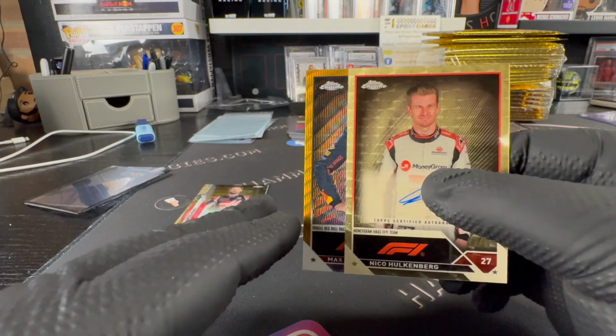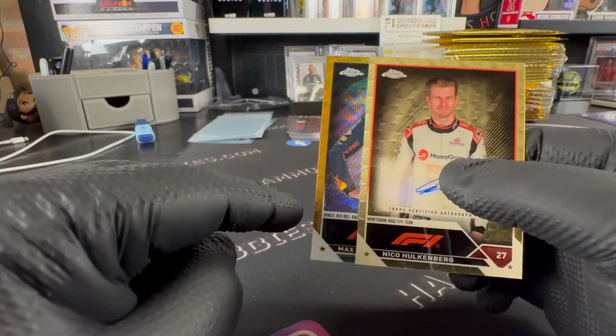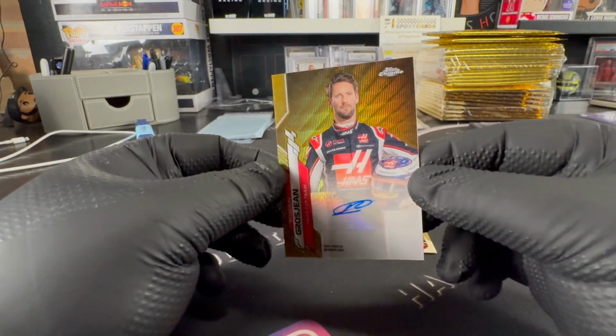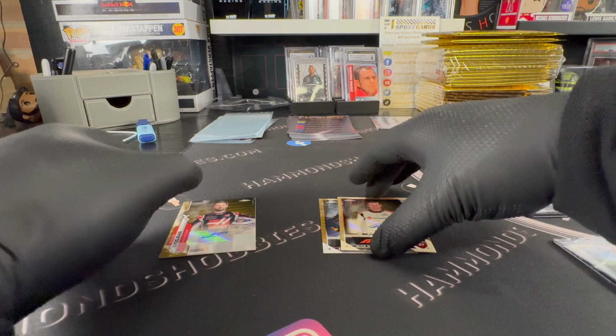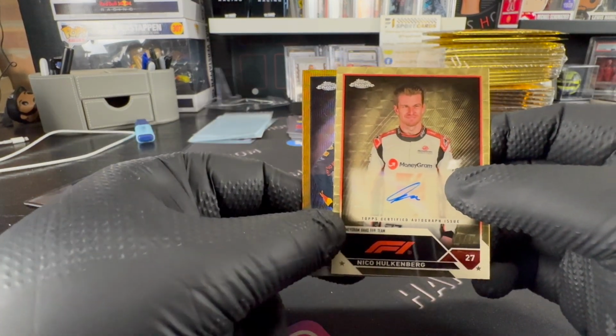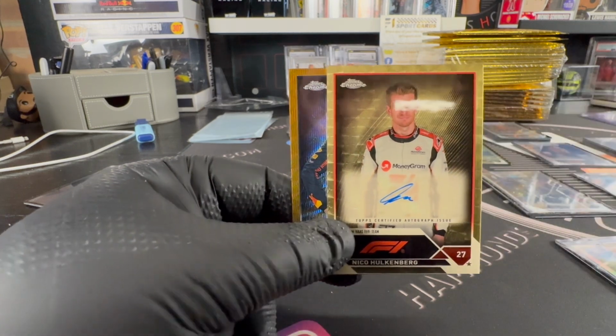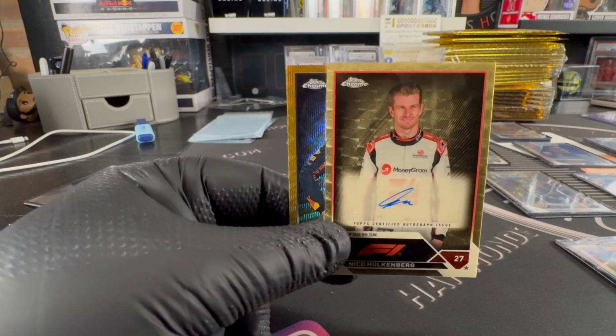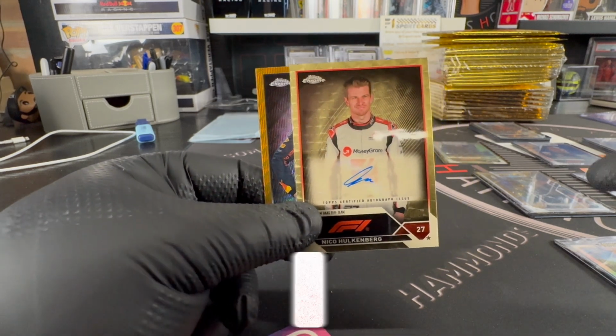These in particular have gone darker this year. The previous years, they're very much a yellowy gold, but I don't know, the Superfractor just looks very vintage, very premium, very, I don't know, sort of classy. I don't know, what are your thoughts? I'd love to hear your thoughts.